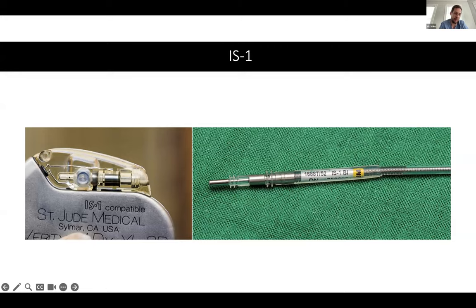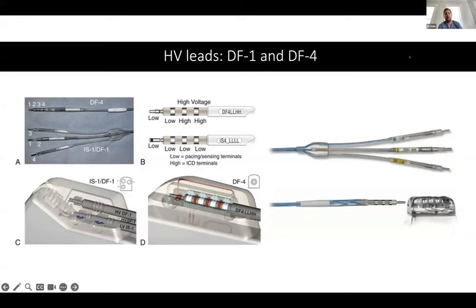And then remember, when you're putting a lead into the header, to always make sure that the tip extends past where it makes contact. That's just a good indicator that it's fully seated. If it's not properly seated, you may not be able to capture, or it could cause noise or anything down the road. So just make sure that it's all the way in. You screw the hex wrench tight and then give it a little tug test to make sure there's no slippage in there.